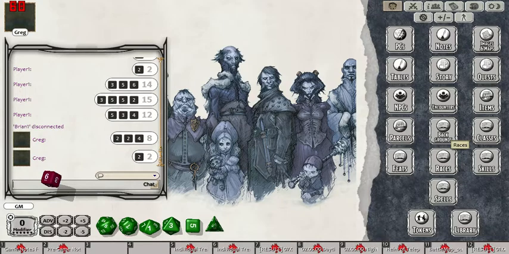Example: Acolyte gives you the insight and religion skill. Now, if I want to be a cleric, those are going to be in my cleric skill list that I can choose from. However, if I know ahead of time that I'm going to do a cleric and an acolyte, I would choose acolyte first. And that will automatically add those two skills for me. And then when I go to choose my class, I won't choose those two skills because I already have them.